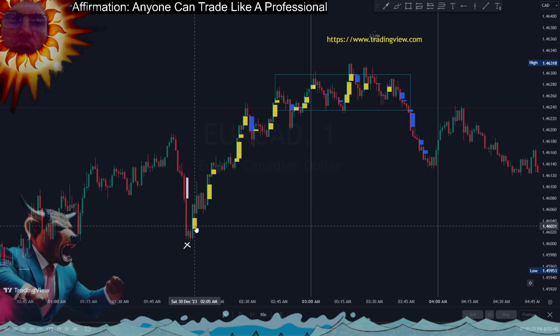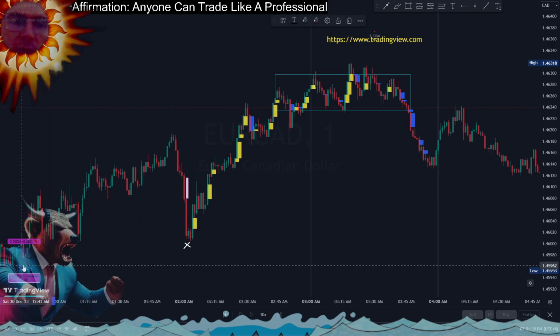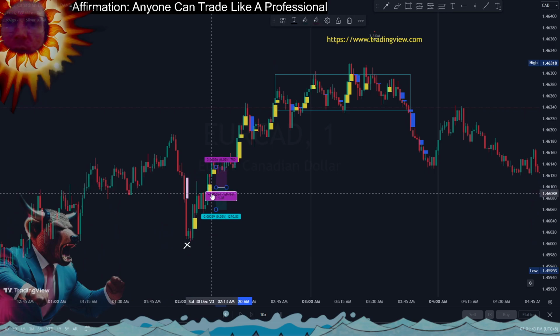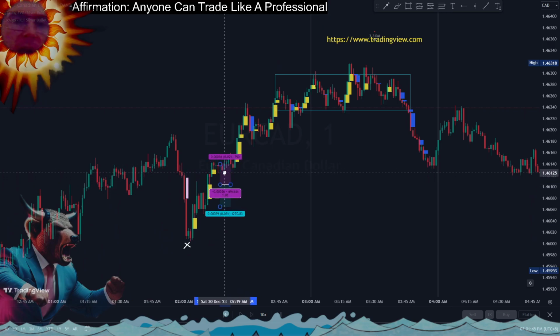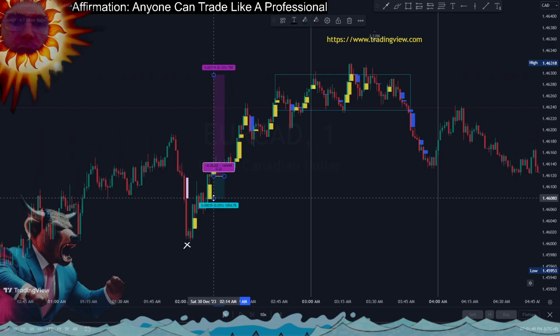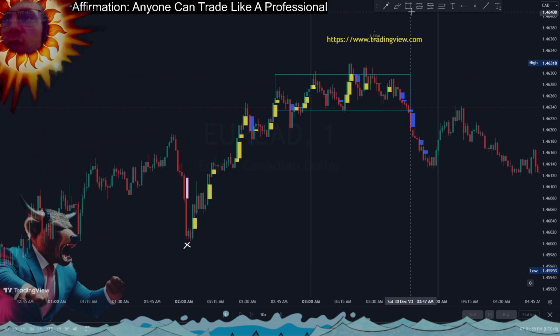And we're taking the first fair value gaps. They have to be the same color. The yellow color is telling us that it's gapping upwards, and we're just going to enter about that area. And then we're going to place our stop loss right at the bottom here. Oh, this is backwards, this one.